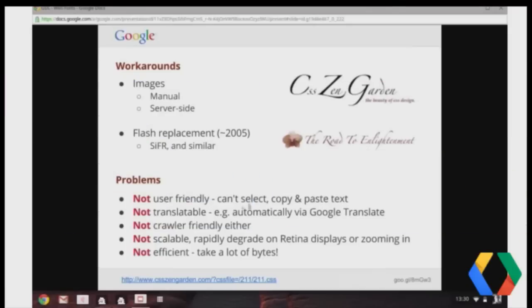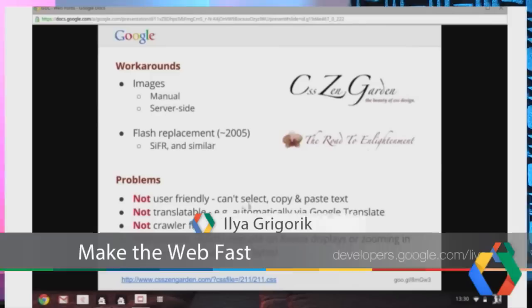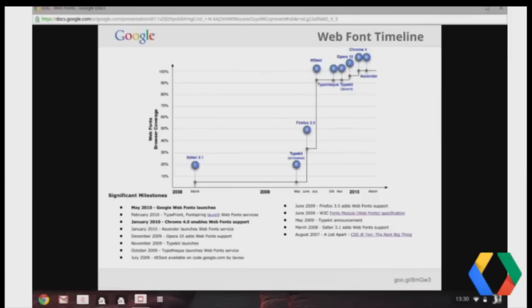And there's also another use case. For example, you've listed here the first one, selecting, copying, and pasting text. Where with images, that's lost as well. That's true. So if I'm trying to share something on Google Plus or Twitter or Facebook, I can't just copy the title and paste it in. I would have to drag over an image, which is a nightmare. Absolutely. Or more likely I would have to remember what it is and retype it, which is not a good experience.